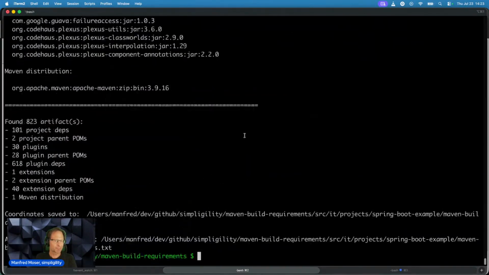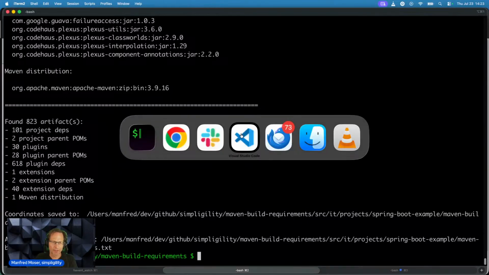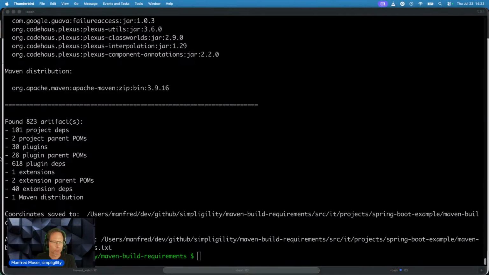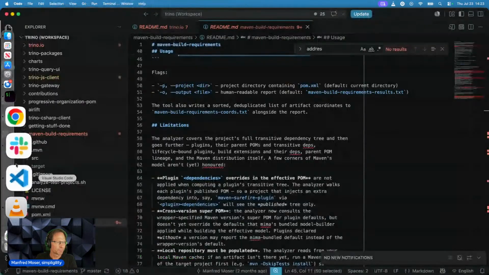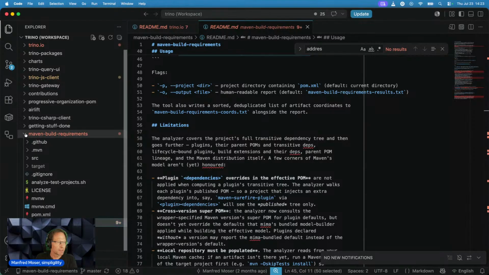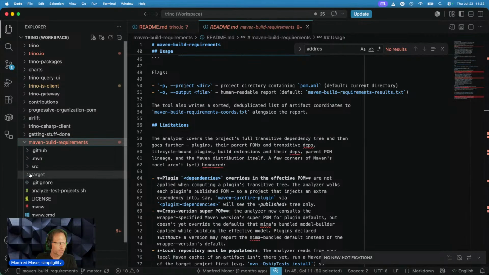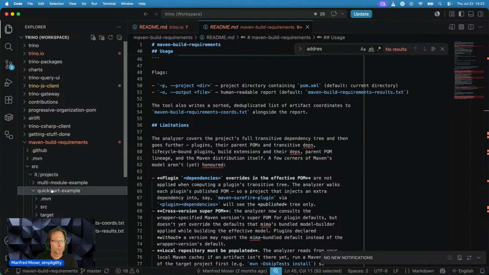It just flies past here to give you an idea, but we just look at the files because it also writes the same output to files, and that's a bit easier to look at. So where's my editor? Go back here. So we see here in maven-build-requirements directory, source, IT, projects. Let's look at the quick start example first.